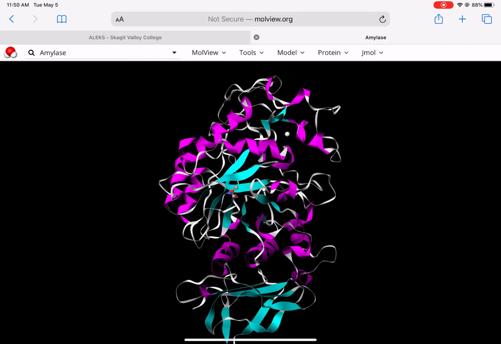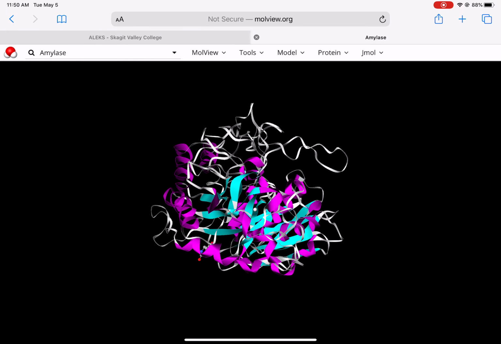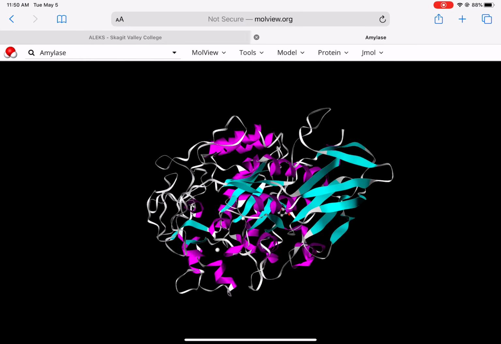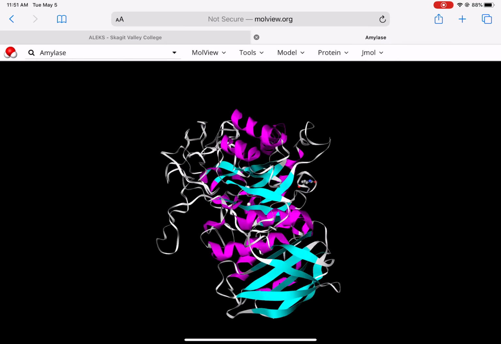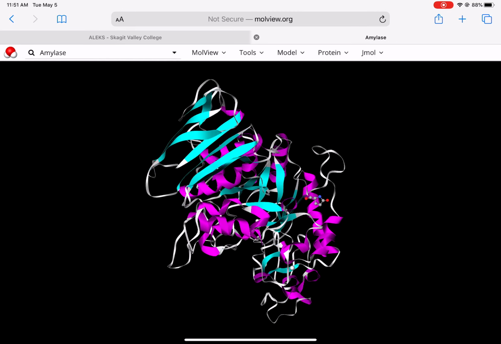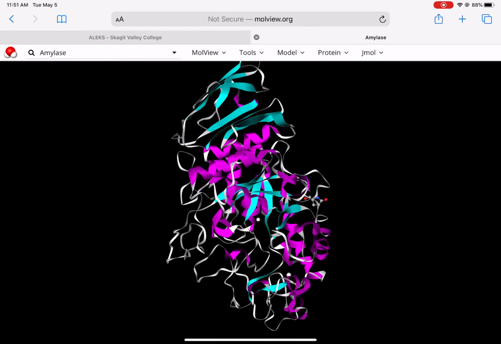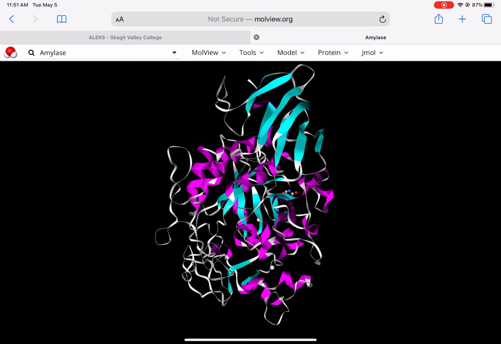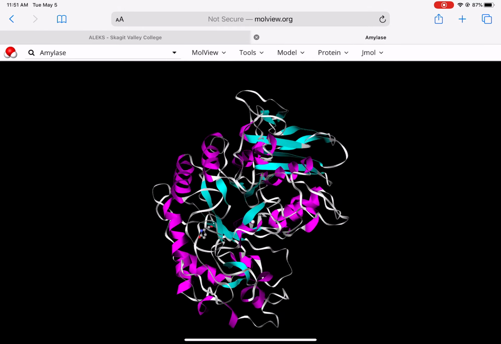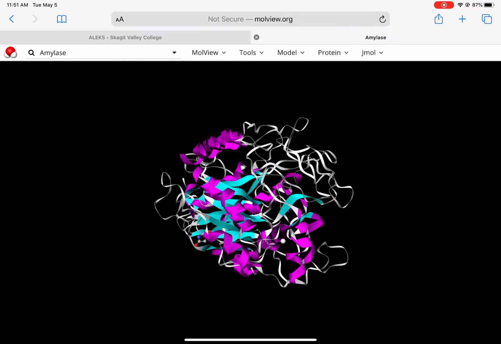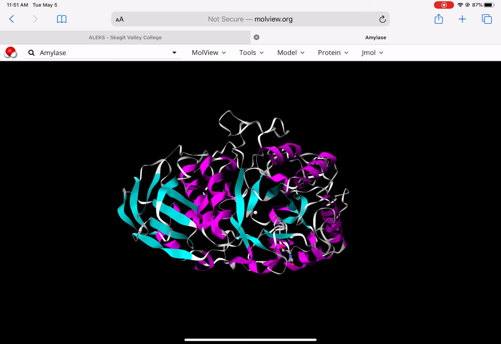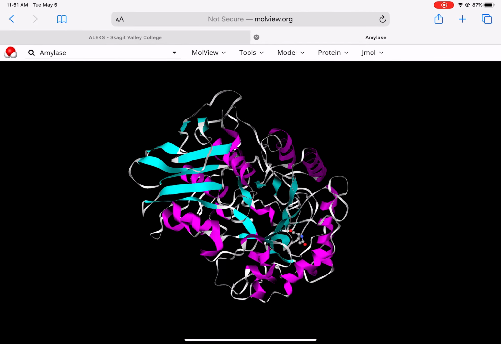So if I rotate it around, you can see there are multiple parts where it takes the form of an alpha helix. And the beta pleated sheets are the portions that are shown in blue, and there's quite a few of those as well. And you can see that they're kind of side by side with each other. It's not really showing the kinked, folded, pleated part of it, but it is showing the flatness of the beta pleated sheet. And so I feel like this is a great one to look at because it gives us a chance to really see that most proteins have both alpha helixes and beta pleated sheets, and they're kind of spread out within the protein.